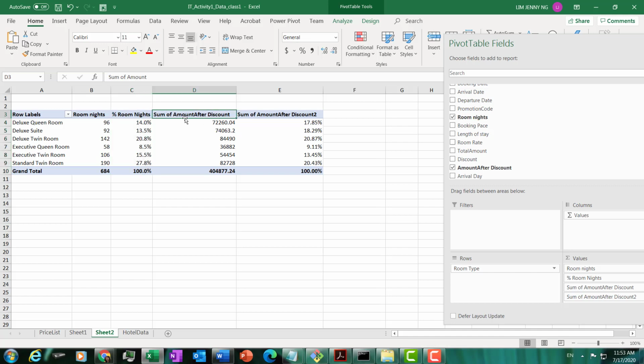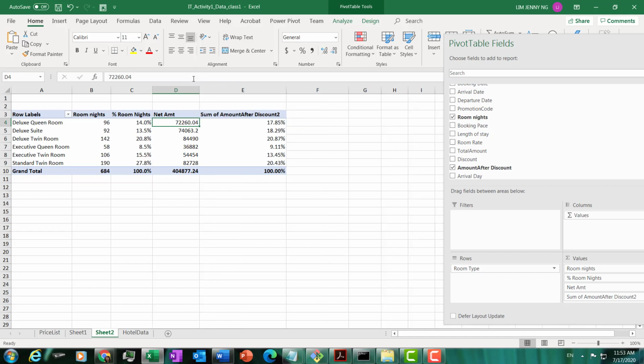Now for this one, the amount after discount, we're just going to say net amount. Okay, let's make it shorter. Now since this is a dollar value, it's nice to format it with this comma style. It's under home. I use comma style when I'm in a hurry. It's very useful.